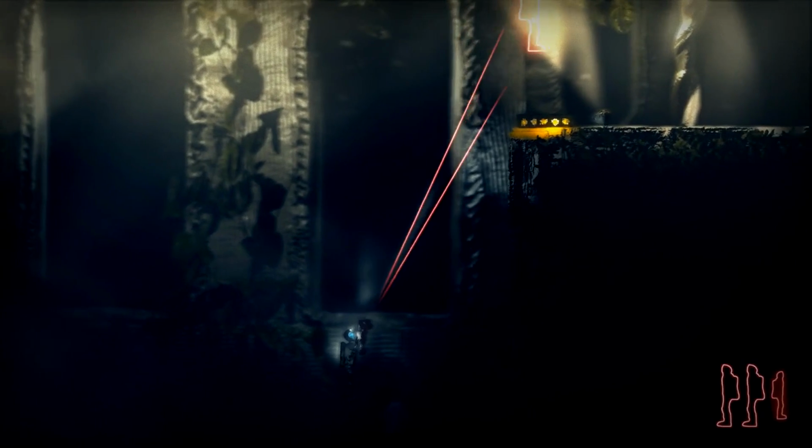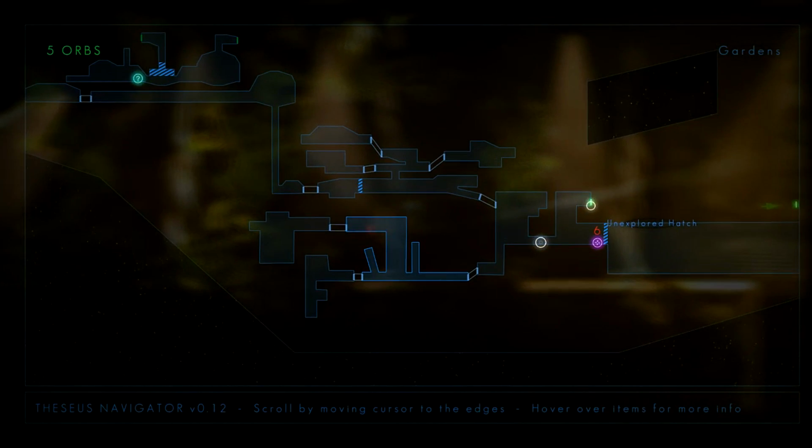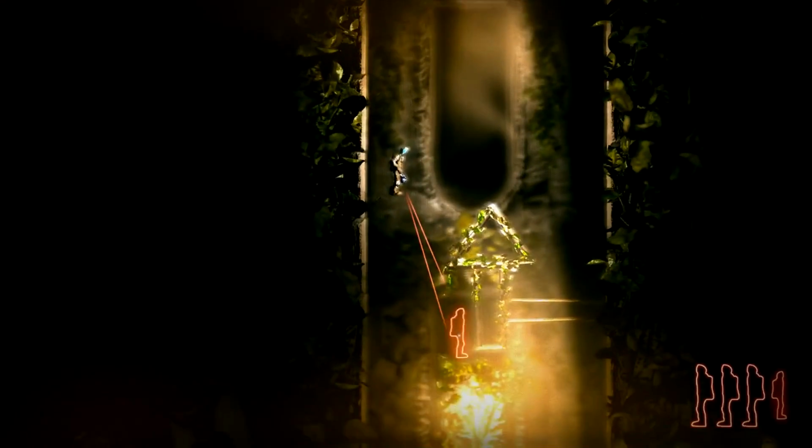Thank you. Sounds extremely optimistic. I'm glad to hear it. So let's get back up there and call it good. There we go. So we're pretty much done with this section of the gardens. I believe, let's take a look. We need 6, and we've got 5. So we're going to have to go through this unexplored hatch. Just do a little bit of backtracking, and we'll be good.